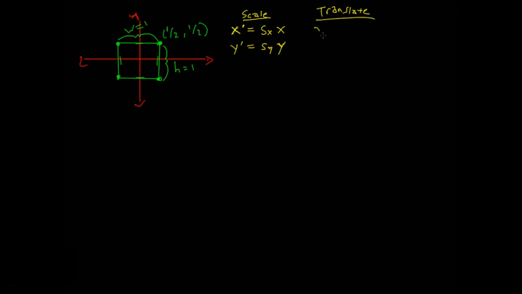So let's write this. So x prime, if I want to move, translate the point, x prime will be equal to the initial x value, which is the original point, and the movement. So plus, let's say, the movement a. And same way we can write the y prime, that means the new y value is equal to the initial y value, which is y, plus the amount translated in the y-axis, let's call it b. So we can say x prime is equal to x plus a, y prime is equal to y plus b.